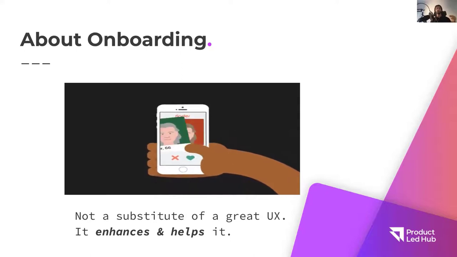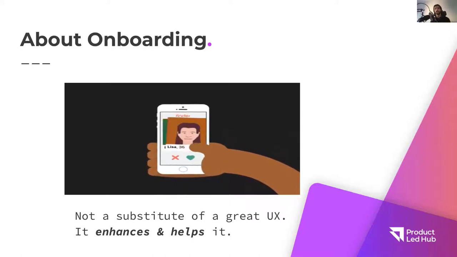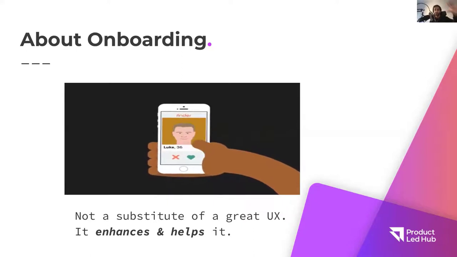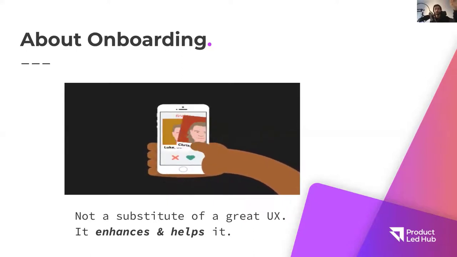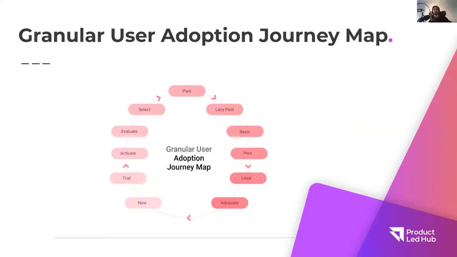But when a user comes to that specific screen, there are hundreds of buttons there. So which button to click first — that's the job of onboarding: to highlight that specific button and say, hey, you're here, I don't want you to waste your time, I know what you're doing, let me help you click that button so you understand what happens. This is a granular user adoption model where you can segment the user.